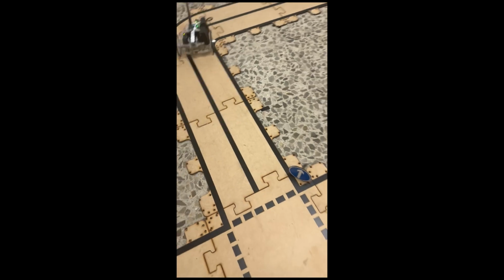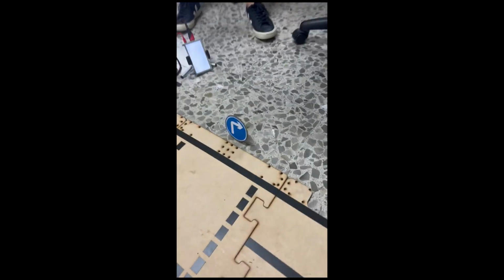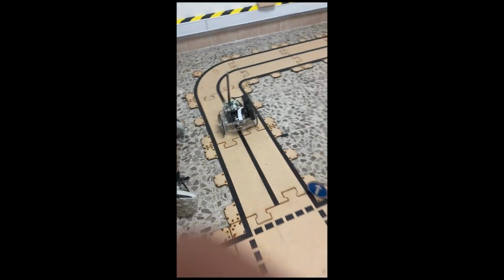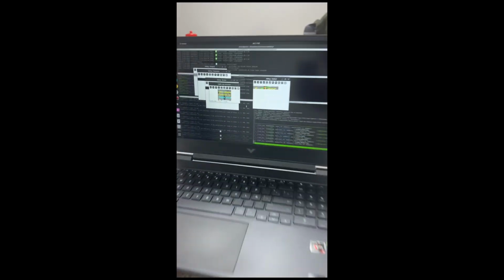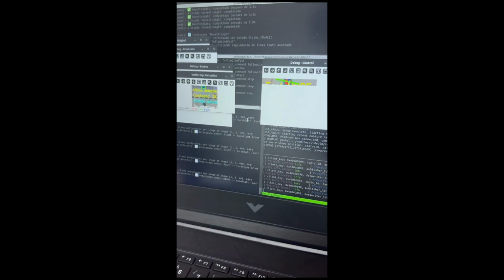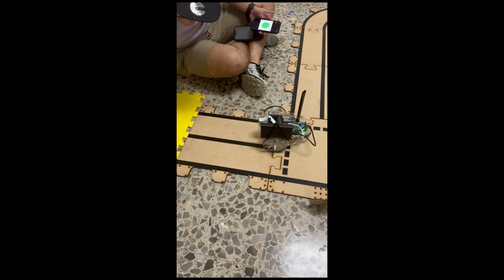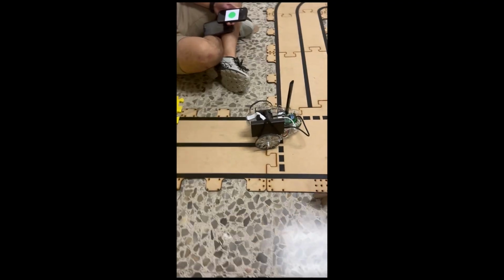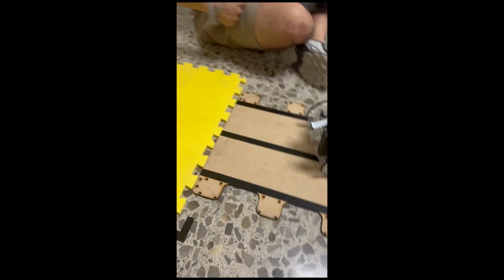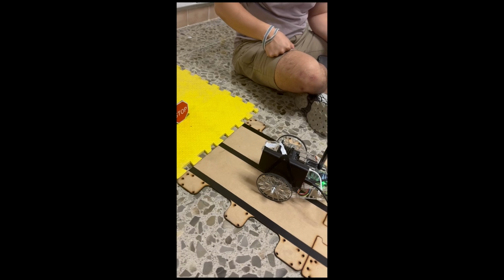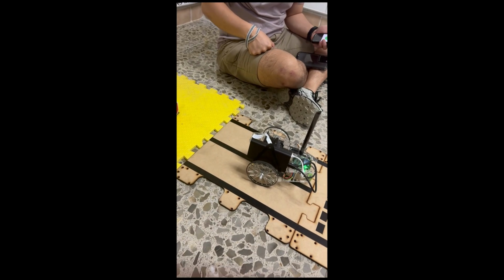Later, the camera can see from a distance that the black line ends and the bot reaches another intersection where it detects a right turn sign. As a result, the Puzzlebot makes a right turn even if it doesn't find black lines. Finally, after making the turn, the robot continues following the black lines, and upon identifying the stop sign, it comes to a halt, successfully completing the course with all signs properly identified.